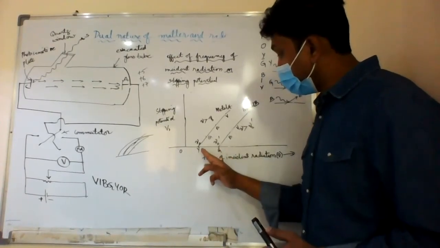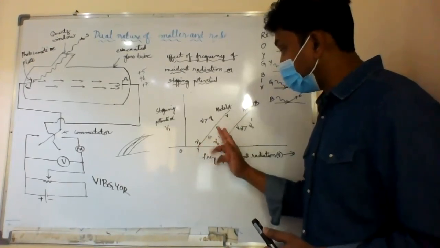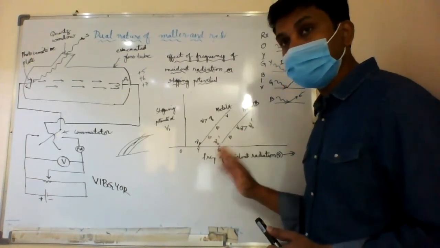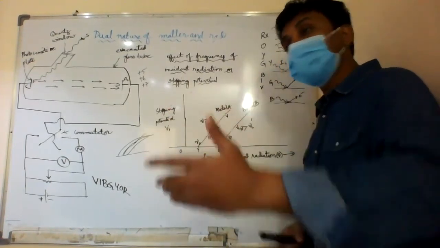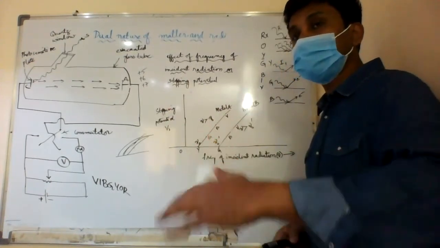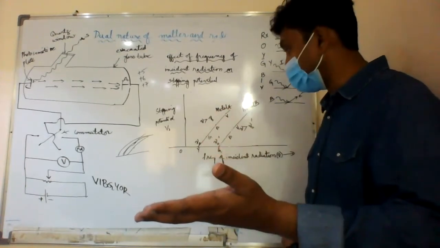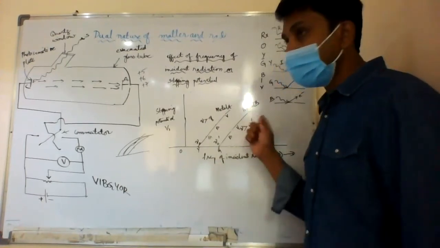So the meaning is what? For this metal A, metal B may not have the same starting or threshold frequency. It is different for different metals. Not only frequency, it depends on the metallic surface also. Some metals emit electrons quickly, some may not emit quickly. Understood? So that is the meaning. But this graph is very, very important.